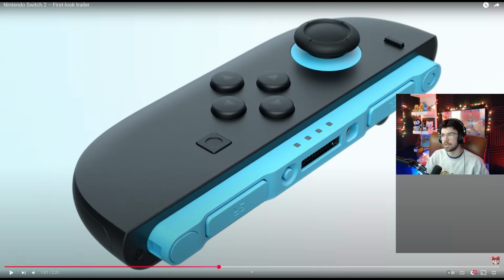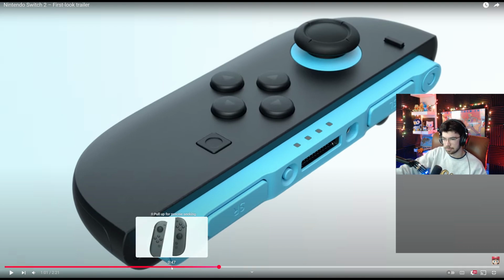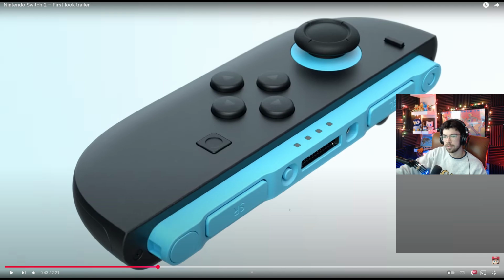It looks so clean. And again, I think having it raised just a little bit, and also having it bigger so your hands don't sit like this, is going to be peak, man. I'm excited. I'm so excited. I know that's kind of a nothing statement, but I was genuinely concerned that they were going to release this and it was going to look either exactly the same or just ass.